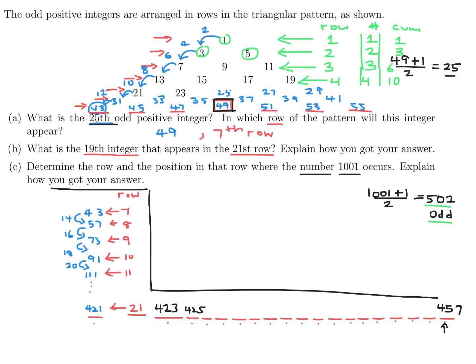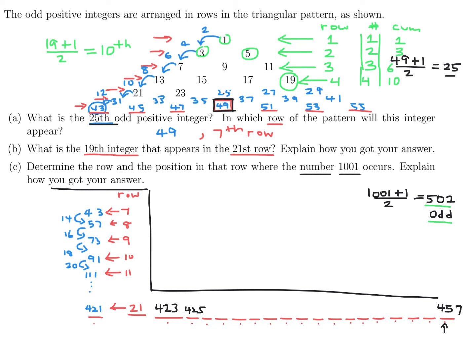So if I asked you, in what row is this 19? Well, the first thing you have to figure out is 19 represents which odd number. Well, that's easy. You just add 1 and divide by 2. So that would be 10. It's the 10th odd number. And then if I asked you in what row and what position, well, here it's all in front of you. But if you wanted to do it mathematically, this is what you would need to do.